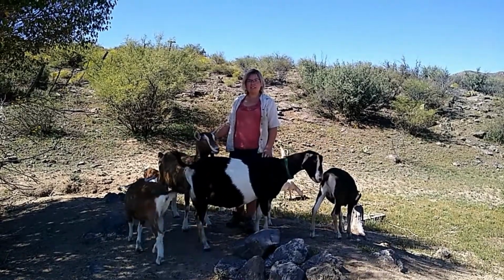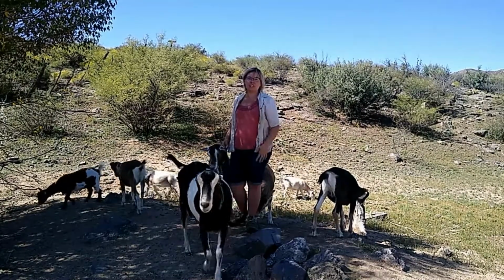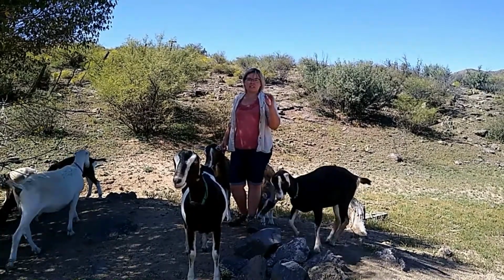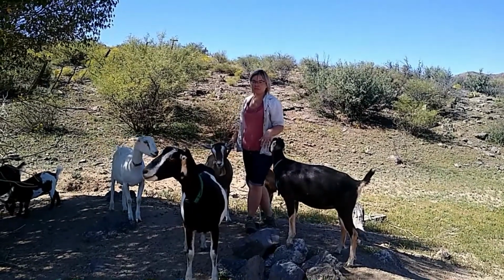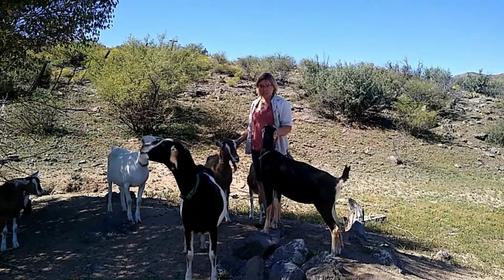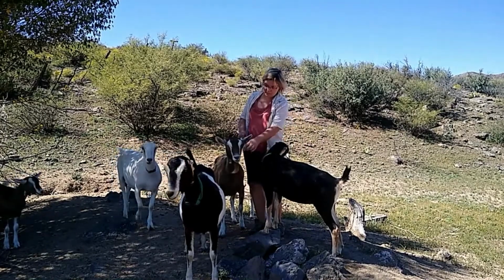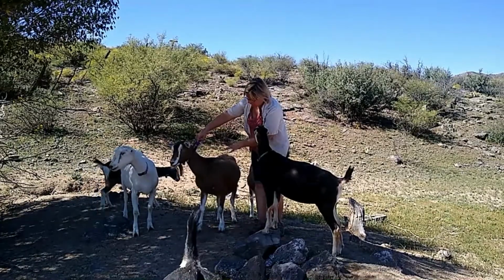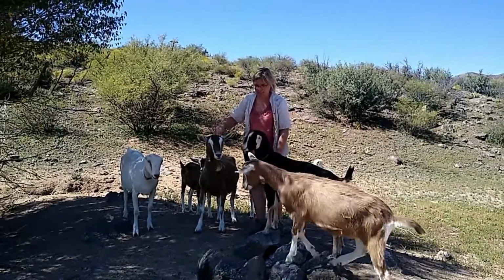It's not uncommon to find a Toggenburg doe who's been milking for 3 years and still doing a nice amount of milk, almost a gallon a day. Some of them just get in and they start milking, and that's what they like to do. And so they're also quite sassy and can be really intelligent. And they always have to have the white stripes down their face. They have erect ears, and they also have to have this brownish chocolate color, and that's a requirement for the breed with the white leg markings and stuff.